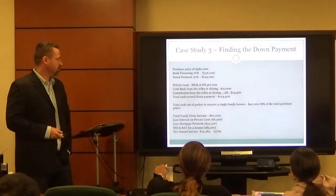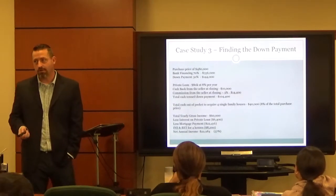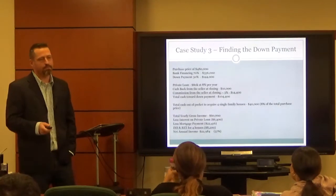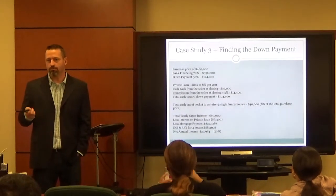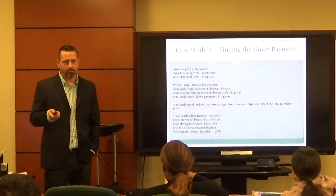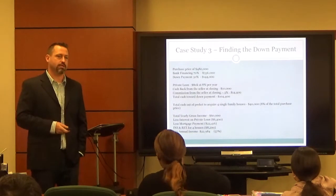Cash back from the seller at closing, and then commission from the seller at closing. So I have my real estate license. If you don't have your real estate license already, get it. Like next week, get it. In the state of Florida, it takes a week to get it. It's $400 or $500. You can take a course in a classroom, or you can do it online too. You take the test for another couple hundred, and within a week you can have your real estate license. You gotta schedule a test, but quickly you can have a real estate license.